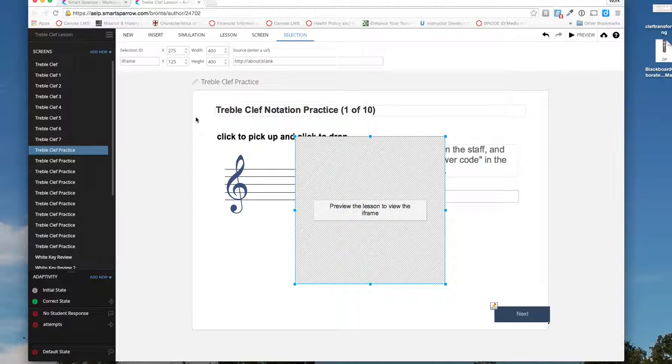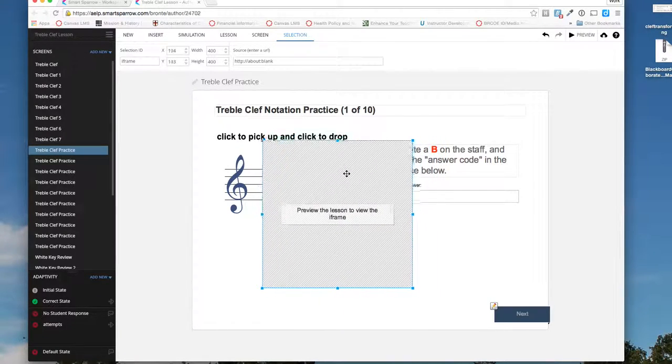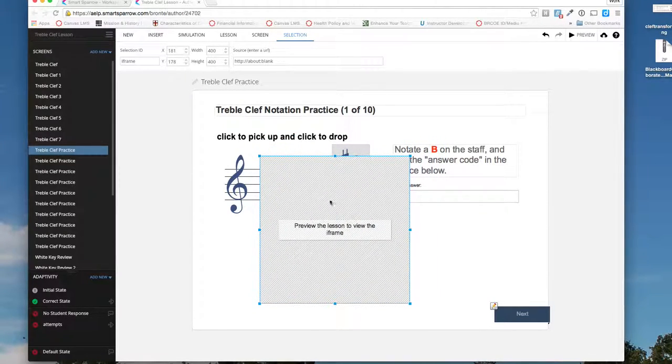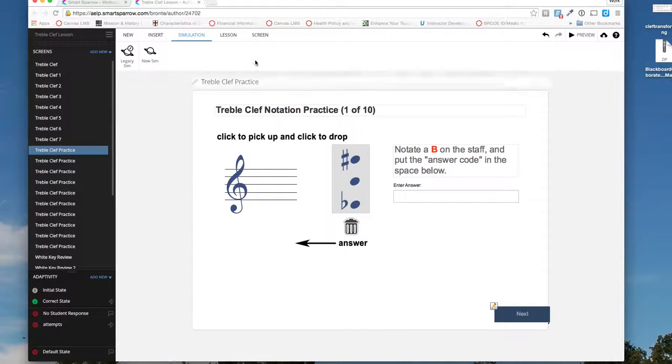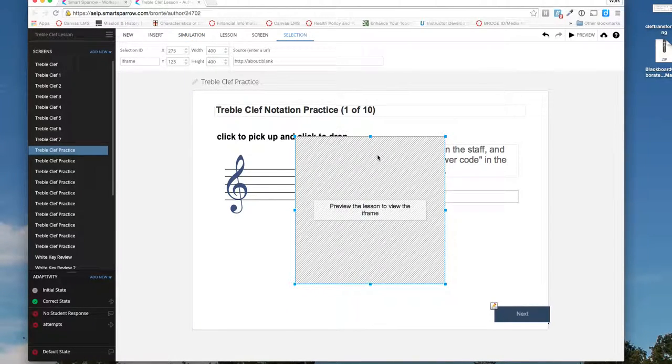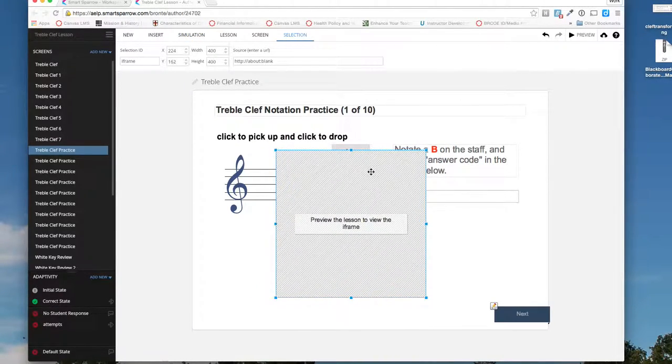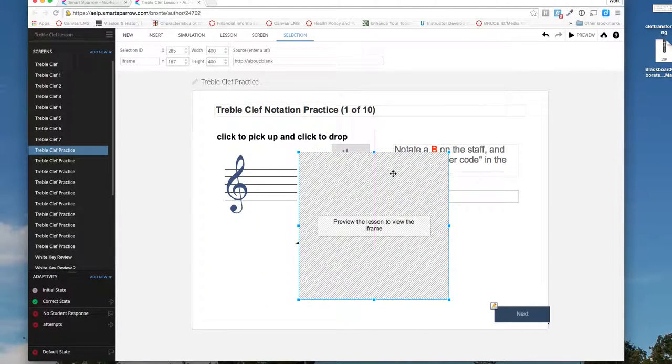And this is a new sim, and you see preview inside the iframe. In other words, you have to actually provide it with a web link for this new sim. And I don't have any of these. What they're looking for here is HTML5 files made with something like Adobe Flex Animate or something like that.